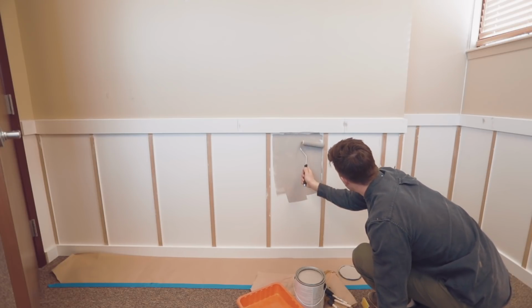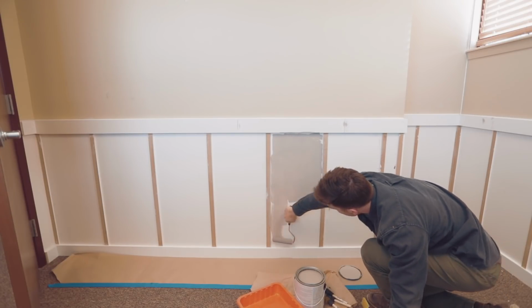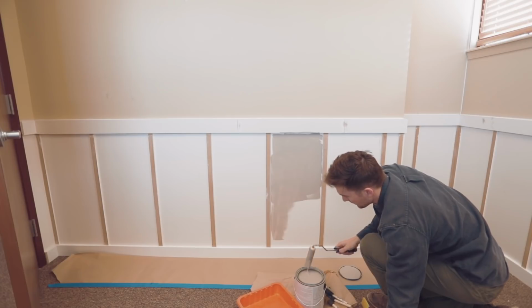So you can see I can get really close to the edge. I can't quite get all the way in that crack. So that's where my foam brush comes in.